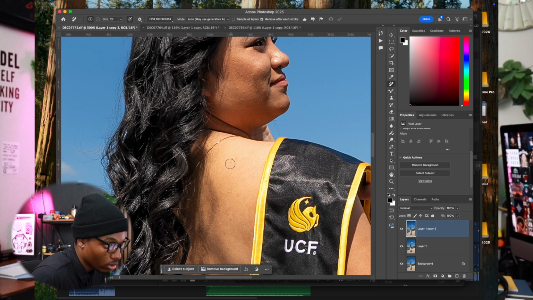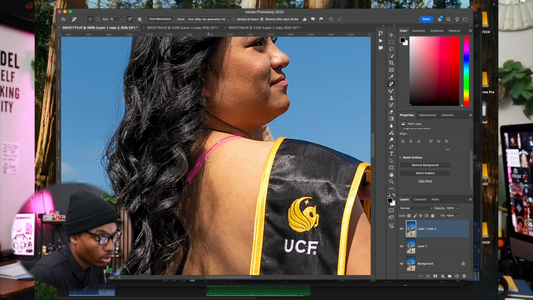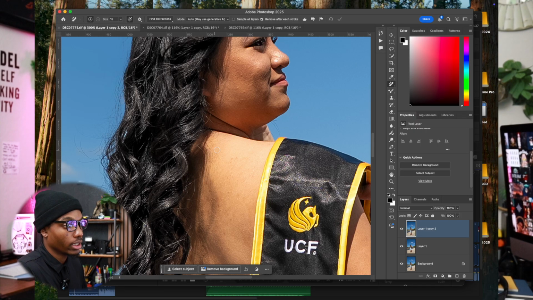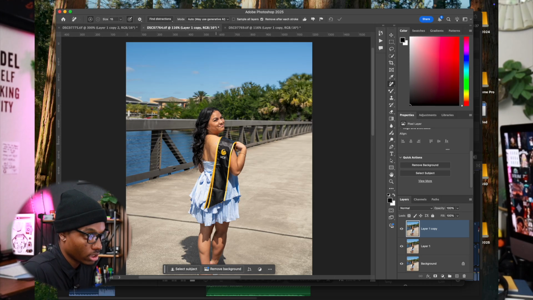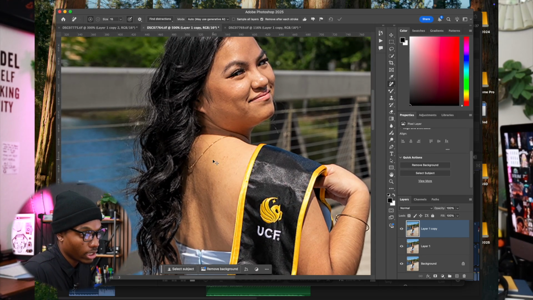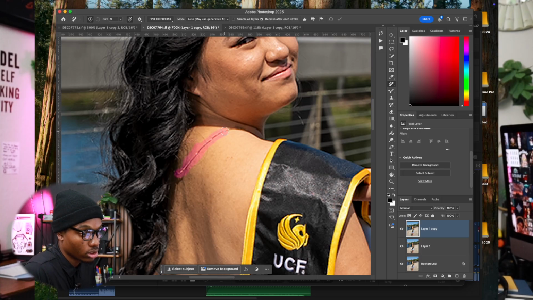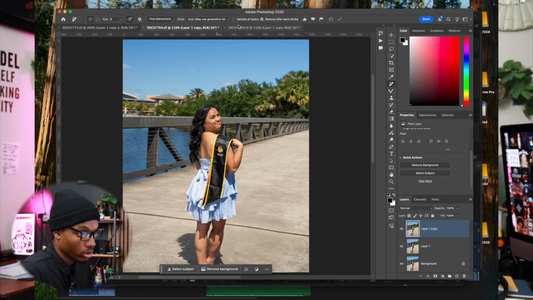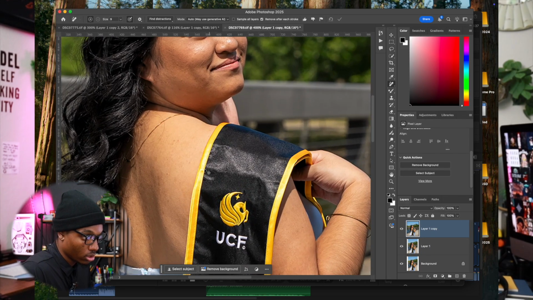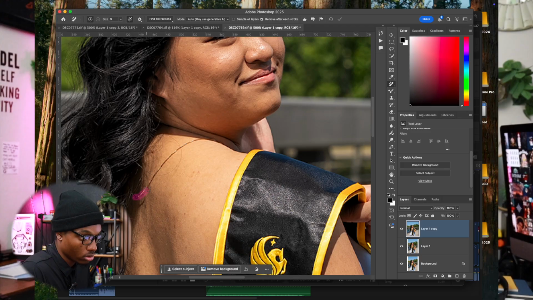I think I need to get it. I don't know why, I just feel like this needs to go away. But will it be able to in a good, there we go. All right, I feel like this needs to go away. I think I need to do it on both sides because I saw it here too. It's her necklace, but we couldn't control that part. It just needs to go. Let's see here. It needs to go also. Yeah, there we go.